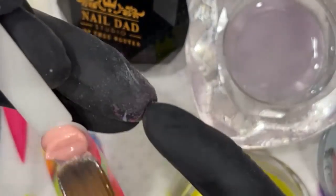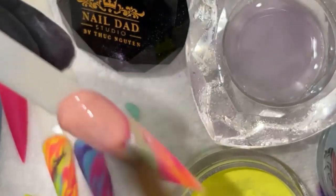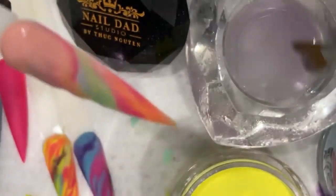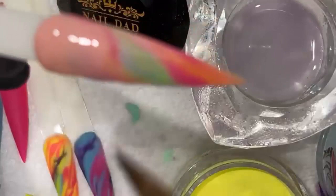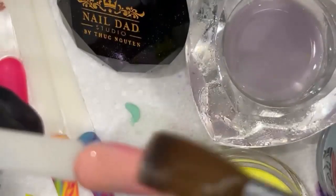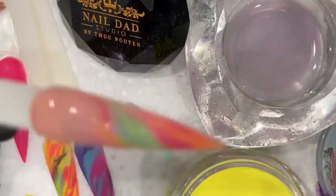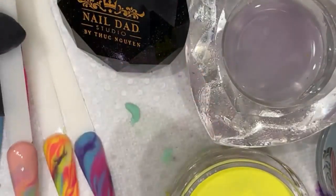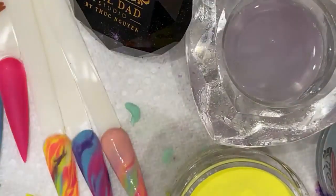Yeah, okay. I think we're going to use wave gel for powder marbling when it comes to it. Because one of the big issues that we have with students is that they can't control the powder fast enough. And then the powder just drips all over the place or all over the nail. So this gives them more time. Nice. A nice little ombre with the powder marbling here. Fun, very vibrant colors.